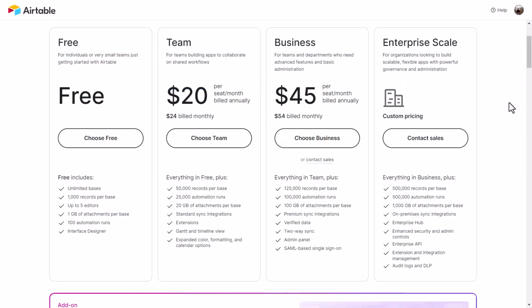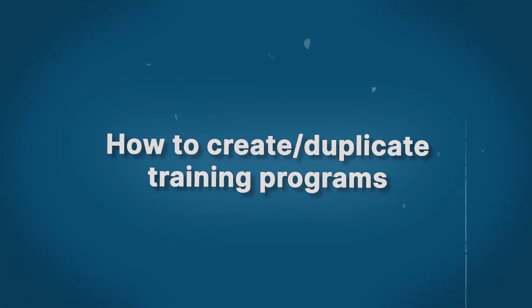When it comes to the pricing, if you want to invite your clients to the interface that I showed you earlier with editing or comment access, you will be billed for each client on the team, which is required at least to invite external people. You will be billed $20 per person that you invite per month if billed annually, otherwise $24 if billed monthly. Whereas if you only invite clients to the interface with read access, then their seat will be free and you would only pay for yourself and maybe your internal team members that have access to the interface and the Airtable base in general.